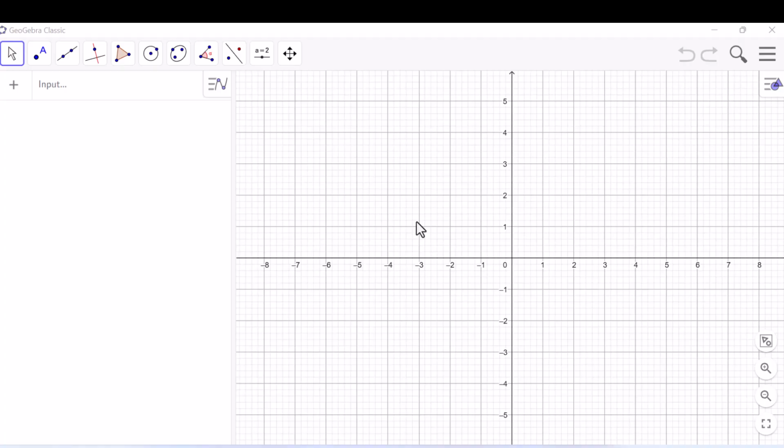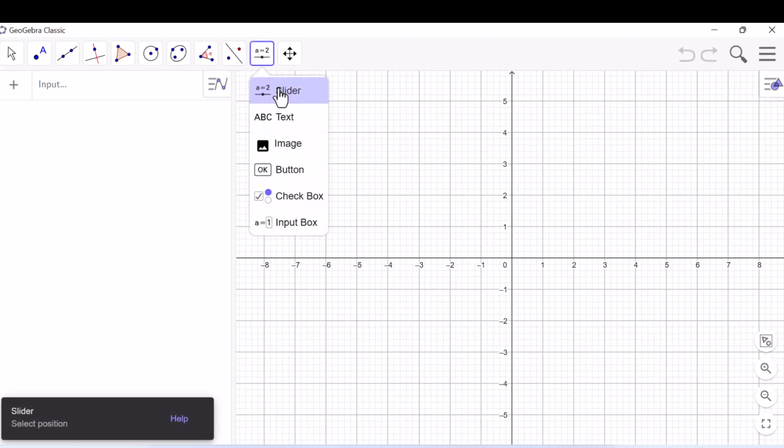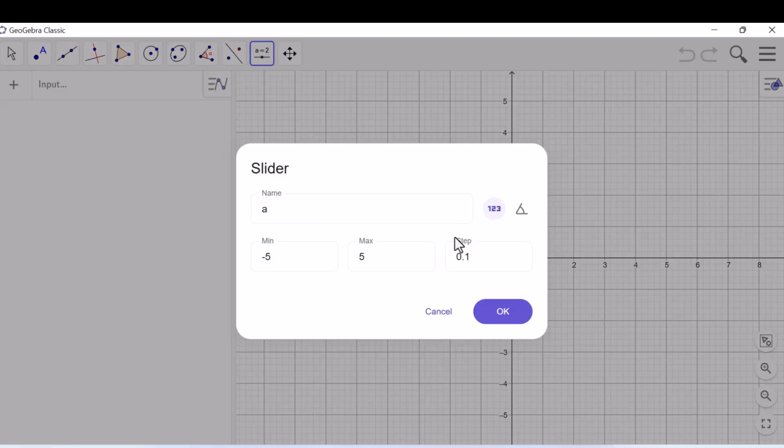So I want to show you a simple applet that you can design even right there in your classroom. It won't take you up to 5 minutes. You can do your demonstration with your children, and you are good to go. To start, let me start with a slider. Take note, this time I want my slider to be an angle slider. Let me name it A. Everything is okay. Let the step be 1, and that is that.